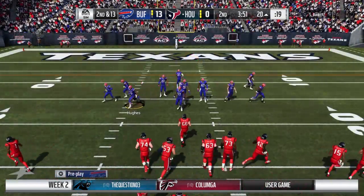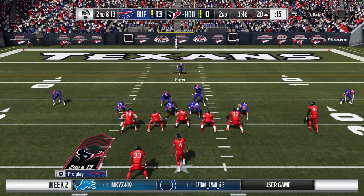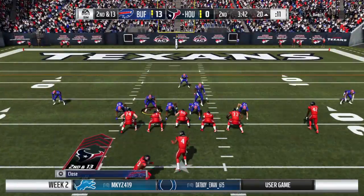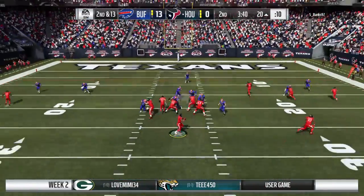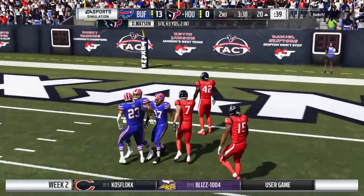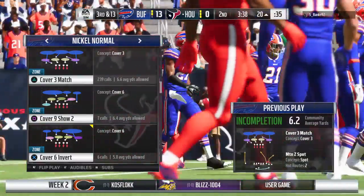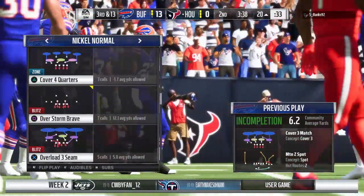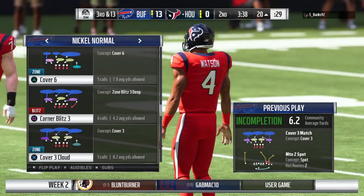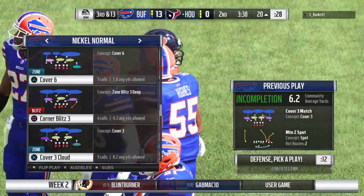Under 4 to go now as the clock runs and they come up on 2nd down. To throw on 2nd is Watson. And incomplete there. A nice hit. Jars the ball free and brings up 3rd down. Some of the fans here don't seem too happy about what we've seen in this first half. No, not at all, and I understand why. They've looked lethargic, out of sync, and it shows on the scoreboard.